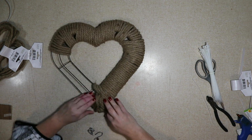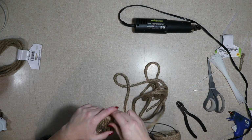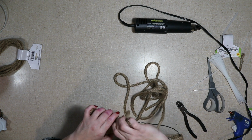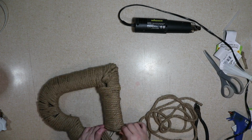And then I'll fill that hole with, like that. I reach up and put it through. It's not perfect, and it kind of sticks out a little bit. So if you find a better way to do it, that's awesome. But I don't think it's that noticeable for it to be an issue. But see, it was a lot easier to wrap it going up than it was down.